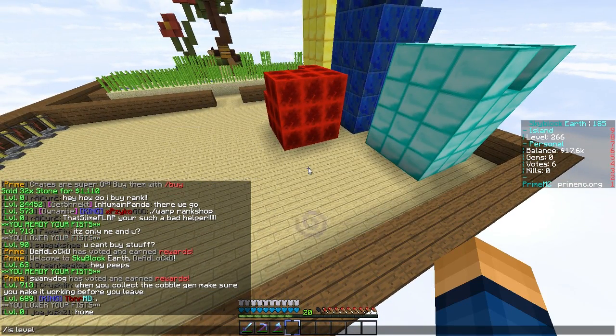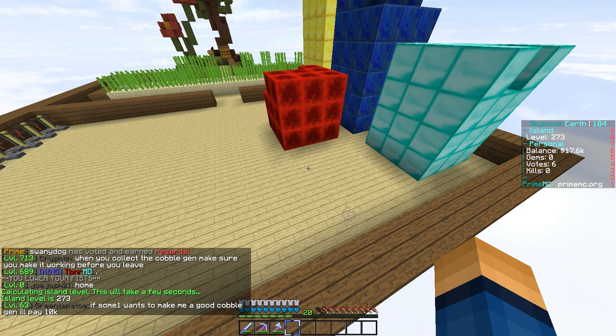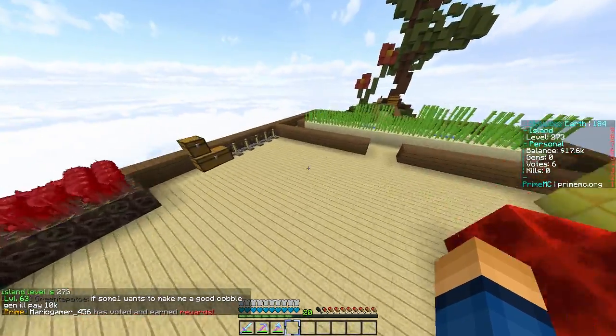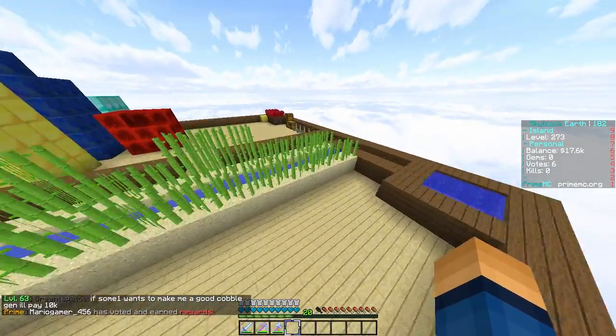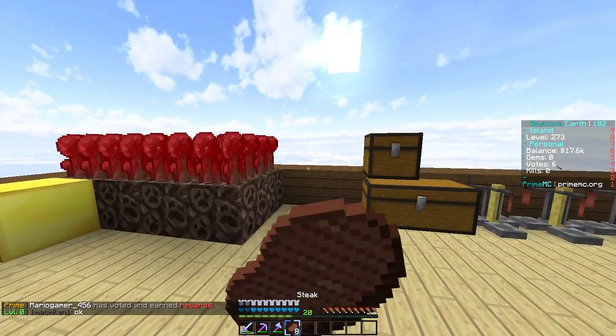Island level right now is at 226. It went up to 273. That's major increase. Major. Just absolutely insane. We went up 7 points. Yeah, 7 points. I didn't want to look like an idiot saying that. But 7 points. That's pretty insane.